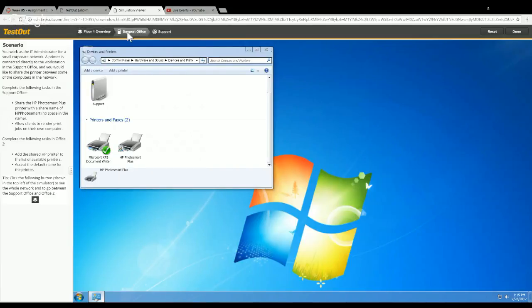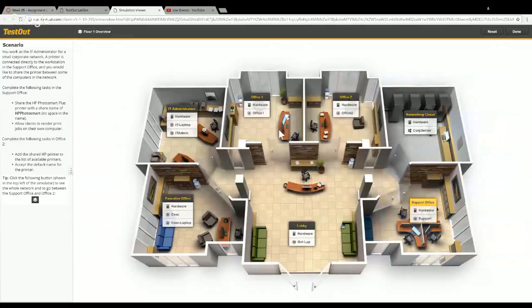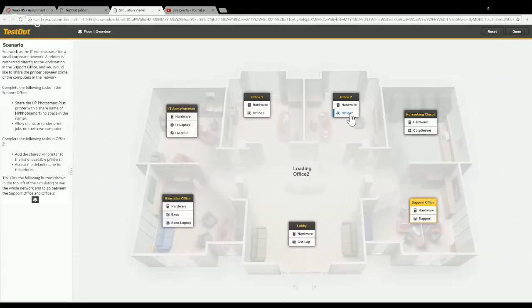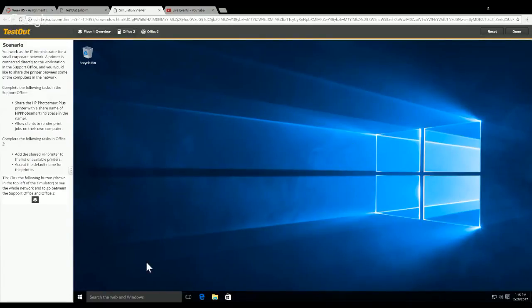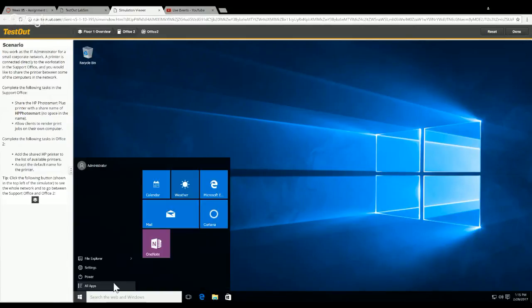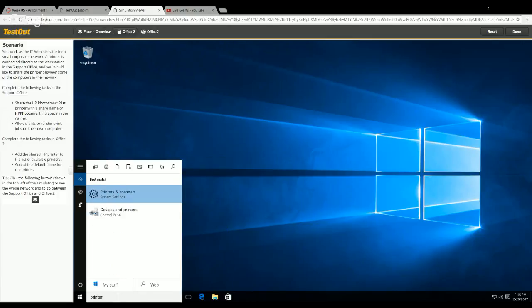And then just get out of here and go to floor 1, go to Office 2, the Windows icon. And then we'll go into this. See, this is Windows 10, so it's a little different. So here we can just type in printers and it'll pop up.